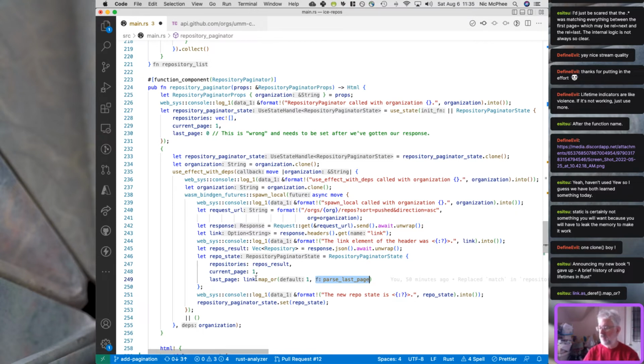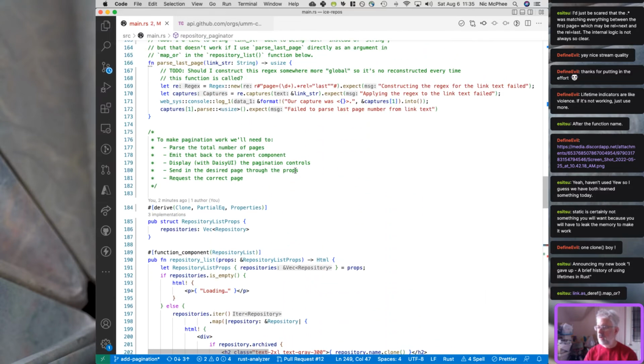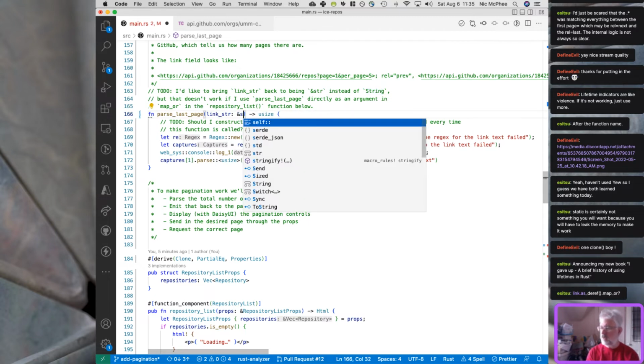Is that what that's gonna do? And can I as_deref before I do the map_or, which takes it out of the option? Maybe. And now this shows because it wants a str slice. Well, hot diggity. Okay, now I have to figure out if I understand what's going on here.